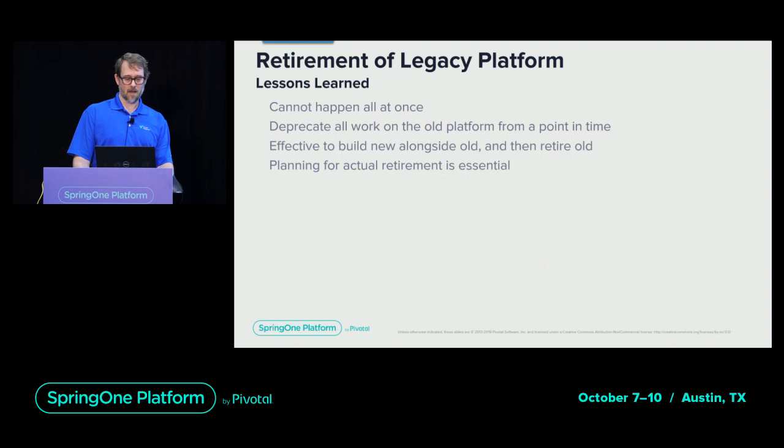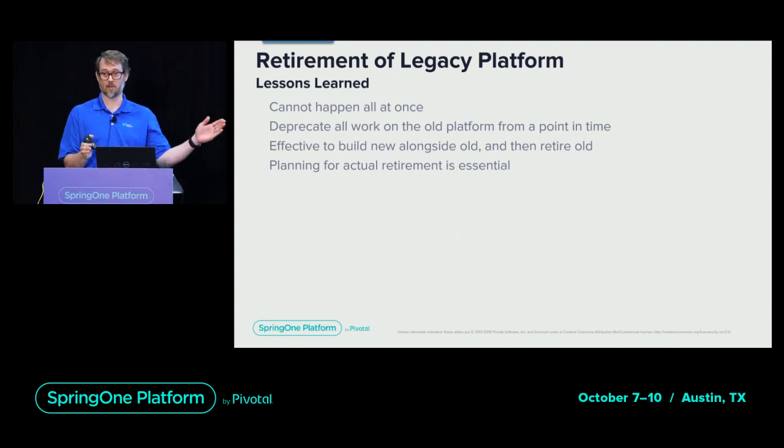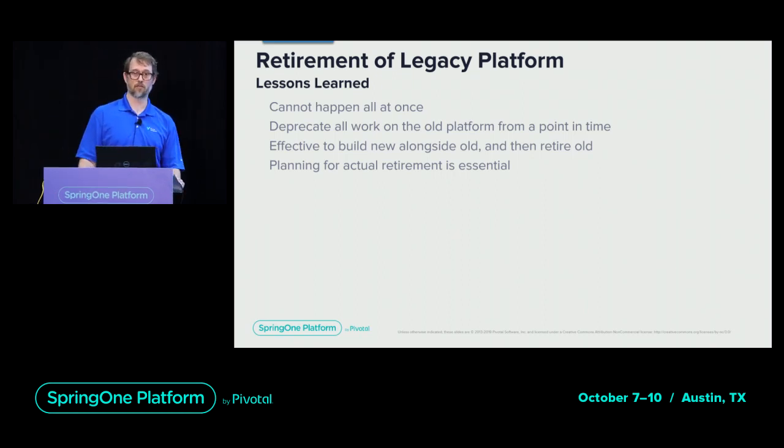But one thing that we have learned that worked well was that we deprecate our old platform. When we were ready to start building new applications on the new platform, we basically just had to draw a line in the sand and say, no more stuff happens on the legacy platform. Obviously we have to get our leadership to buy into that and help us enforce that. But we were able to do that, and at some point in mid-2016, we were able to say, no more new work on the old platform. Everything happens on the new technology stack from this point forward.